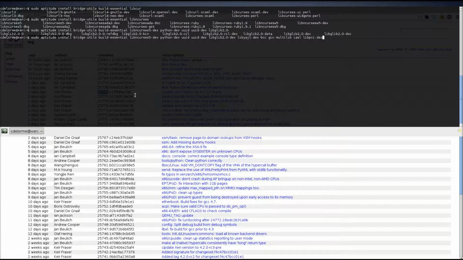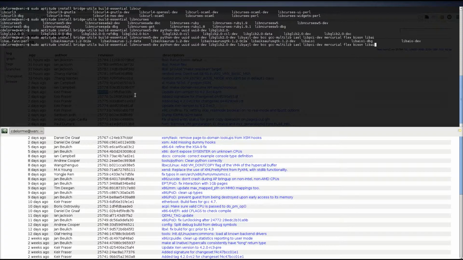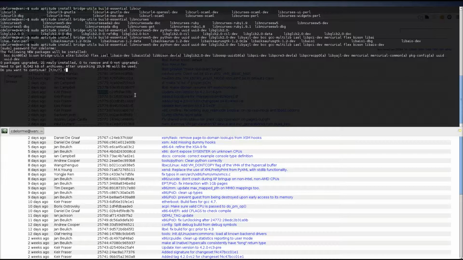There are two different packages for libpci. There's also pciutils-dev, which points to libpci-dev, so just an FYI if you see that in other guides. We're going to need mercurial, we're going to need flex and bison, and libio-dev. Now, my written guide has a list of dependencies as well that may be needed but should already be installed at this stage if you've been following along with the previous segments of this tutorial. So if you haven't, you might want to refer to the written guide.